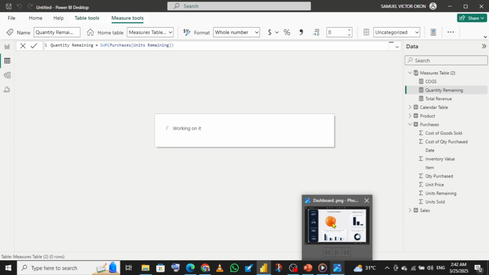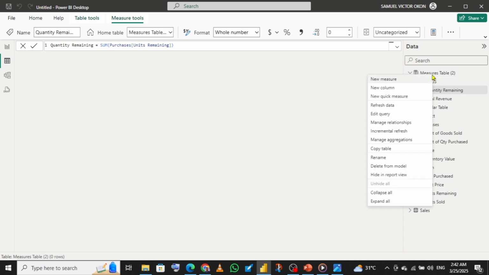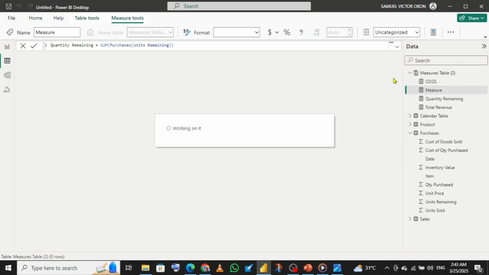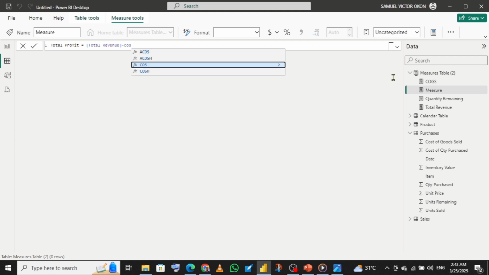Now the fourth KPI is total profit. So total profit is total revenue minus the cost of goods sold. So I'll create a new measure again. So this is going to be total profit, which is equals to total revenue minus COG.